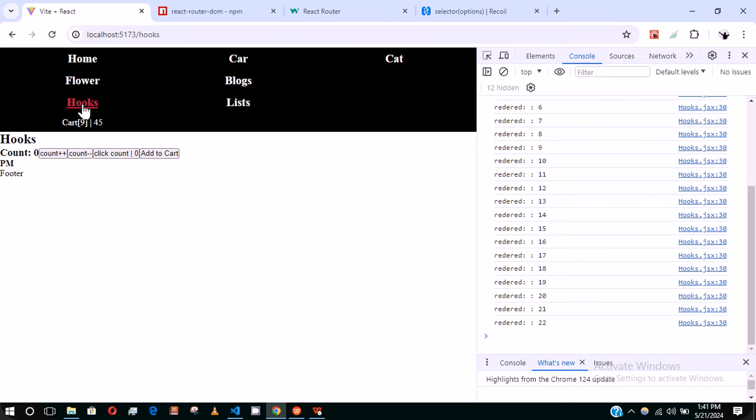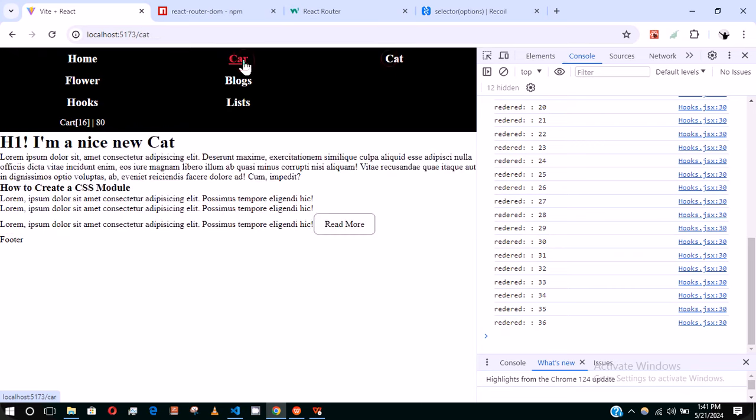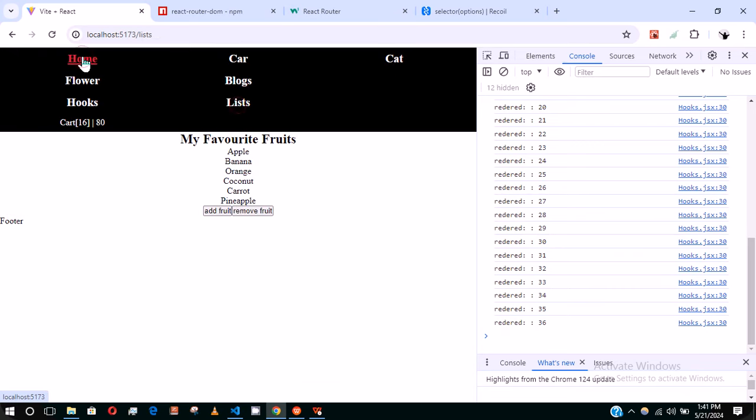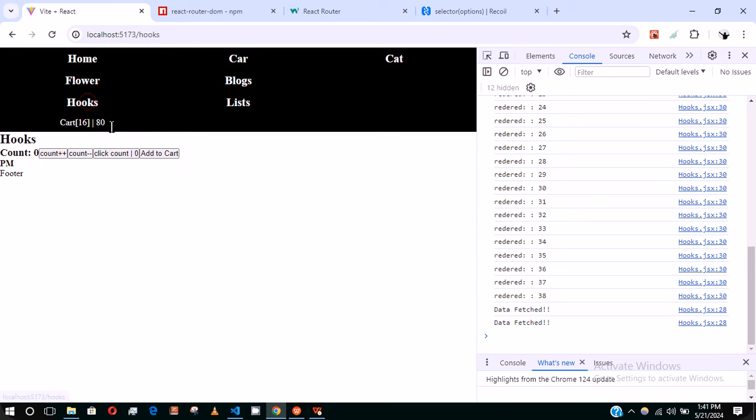Nice. So this is a link, so that the user will know that this is a link. If we add to cart, it says see ads, and that is it. So that is the power of list, and that is how we use list.